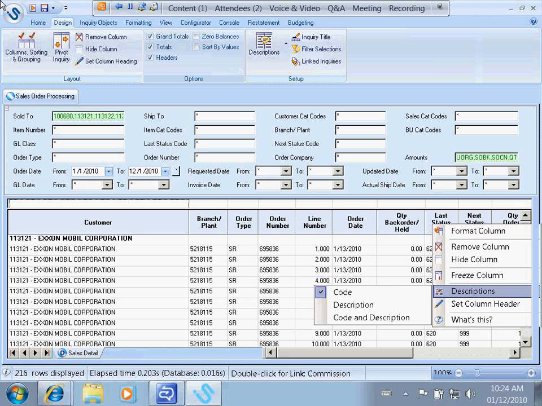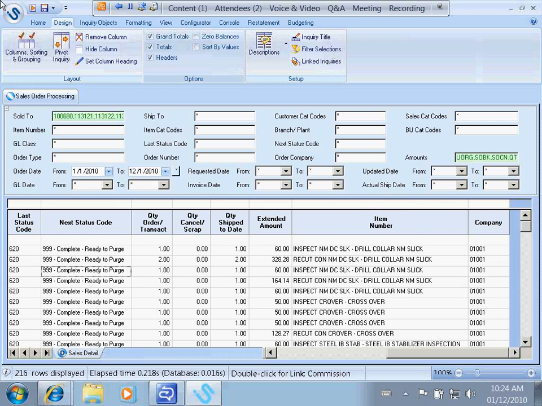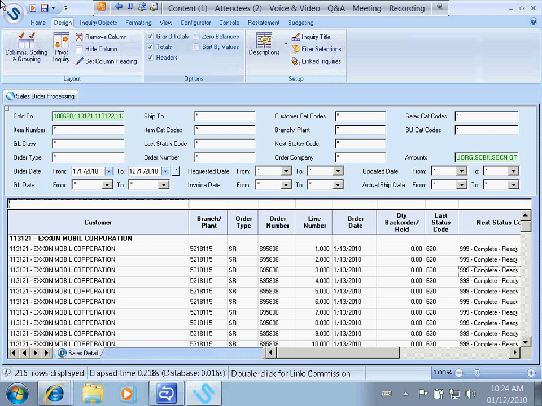Now, one other thing I know that people like to do is if you have a list of part numbers and you want to run a report that's going to have a long list of part numbers, you probably don't want to have the part number and the description in the same field because you're trying to do some filtering on it and you just don't want that extra text there. You can actually add a description column. So much like before when you're going through column sorting and grouping and you pulled in different columns, there's a column called description 1. There's one called description 2. You can add those separately. That way they're in separate columns, so when you're doing any kind of filtering or matching up with another table or something, it'll be separate from the actual description of the part.